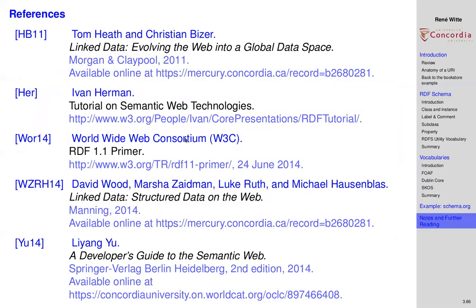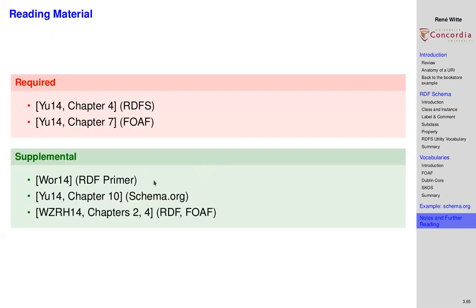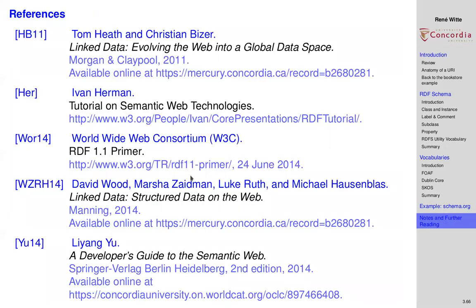Some of the examples you've seen on the slides are also taken from this primer. It's very brief, so most likely you want more details. For additional details, you can use the same book I recommended last time, which you can download through the library as a PDF.